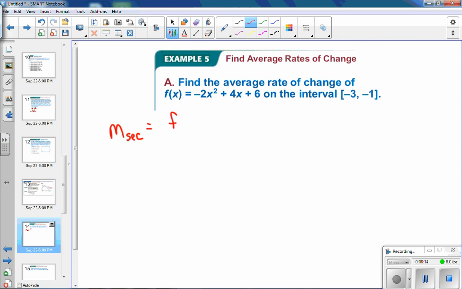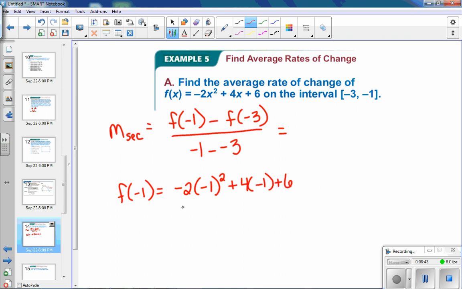So we're going to evaluate F of negative 1 minus F of negative 3, those are the Y values, over negative 1 minus negative 3. So I'm just using those values. I'm going to plug those values into the function. So when I substitute a negative 1 into the function, we get negative 2 times negative 1 quantity squared plus 4 times negative 1 plus 6. Remember when you square a negative, you get 1 times negative 2 times negative 2. This will be minus 4 plus 6, so I get 0.